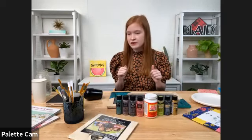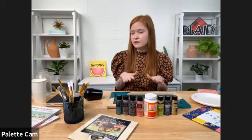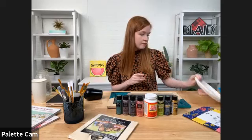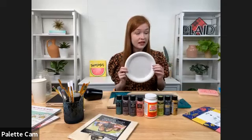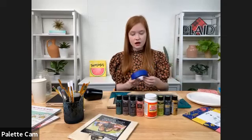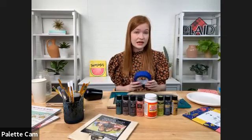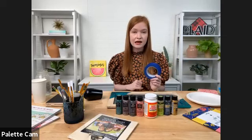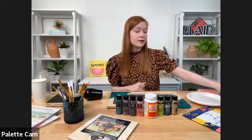Then you're going to need some paint brushes, basic stuff you probably have at home: paint brushes, scissors, a pencil, and whatever you're using as your palette for the class. I also suggest you grab some stencil tape or painter's tape or even washi tape to make some clean lines on our project today with our Glitterific and our paint.